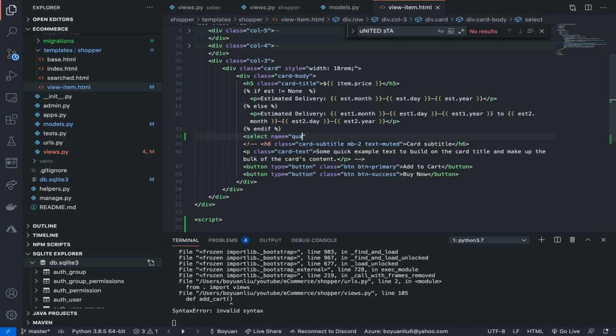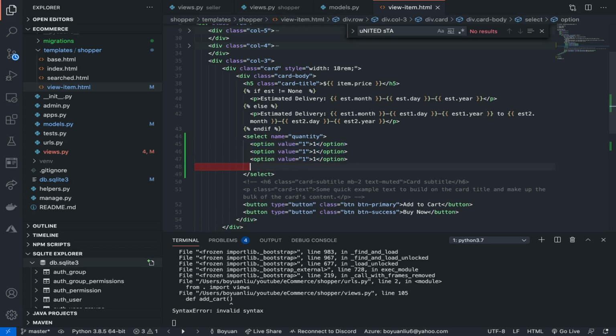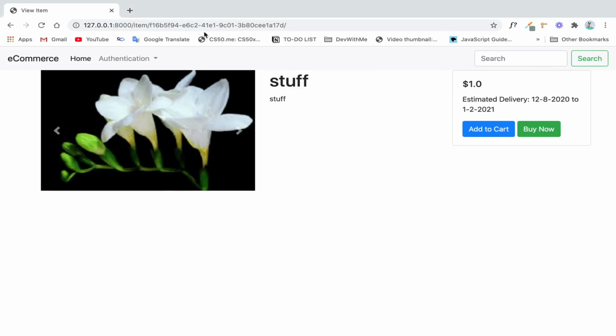So quantity, item, option, value equals 1. And then let's just copy it, up to the maximum.